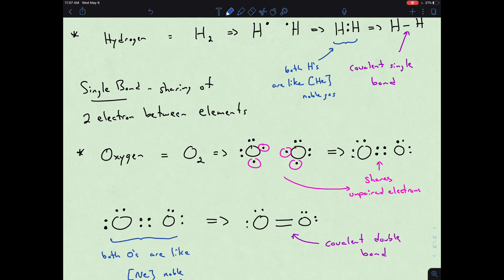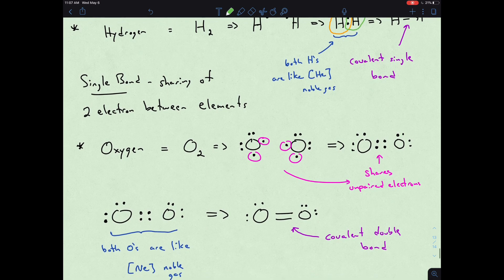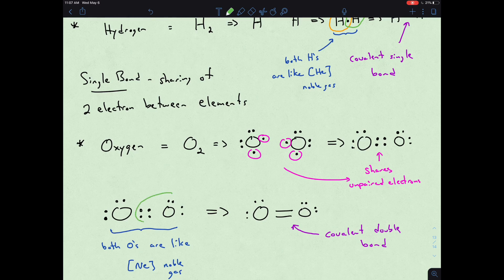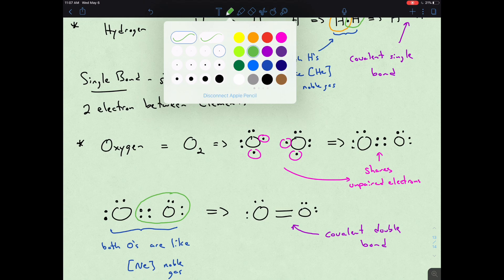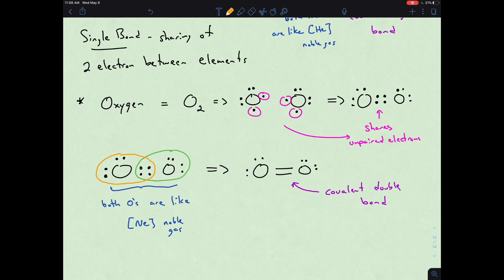If we think about the sharing of electrons just to go up to the top with the hydrogen, one of the hydrogens could look like this and the other hydrogen looks like that, so that's why they both look like helium. We can say the same thing with oxygen. One of those oxygens looks like this with its eight electrons because they're all either on it or sharing, while the other oxygen has that eight. That's where that octet idea comes into play with oxygen and now we see a covalent double bond.